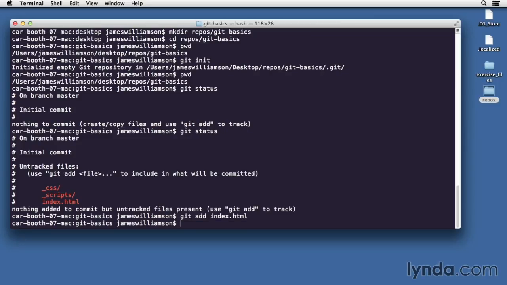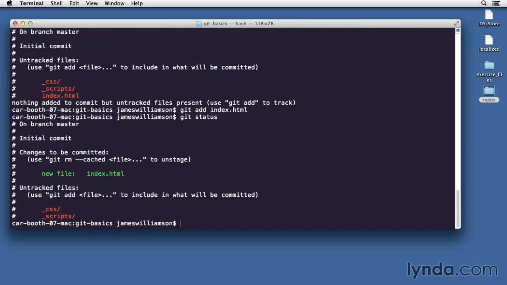Now, remember earlier when I told you that we don't really get a lot of feedback sometimes. There's no feedback for me to know if that worked or not. I assume it worked because I didn't get an error message, and there's nothing telling me that I can't find that file. But I don't really know that it worked. So if I do a git status again, so I told you we would be doing that all the time, now I get a little bit more information. It says, okay, you had all these 3 untracked files, but now you've got changes to be committed. The new file is index.html, and it shows that these subdirectories are untracked.